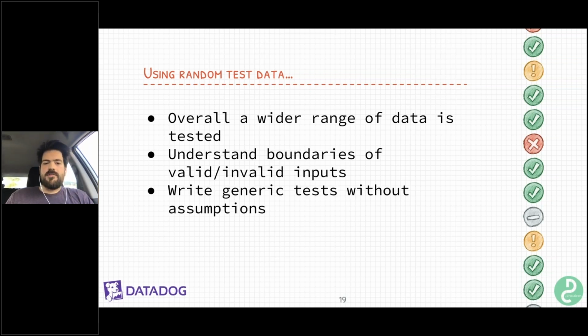Also, when you're using random data as an input, you don't know what this input is, so you cannot make assumptions as to what the results are. So you need to write your test as generically as possible. This means that sometimes you need to reverse engineer the way you generate your random data. So in our sample, instead of generating a random email address, you're going to generate a random host, then create a random email address based on this host, and then you're going to pass that to your extract host method and make sure that the result matches the original random host.